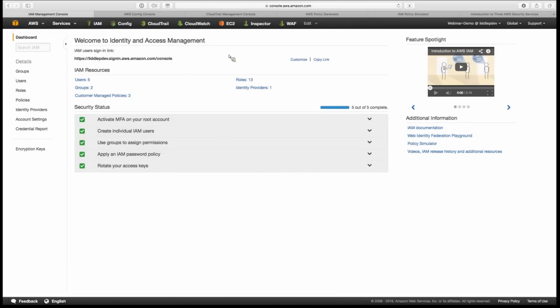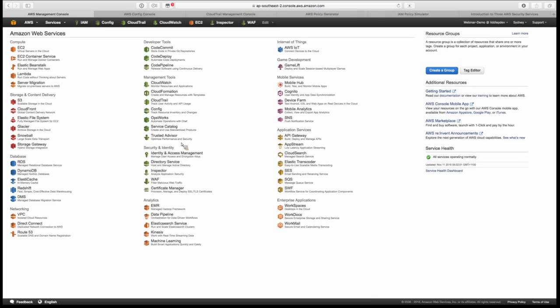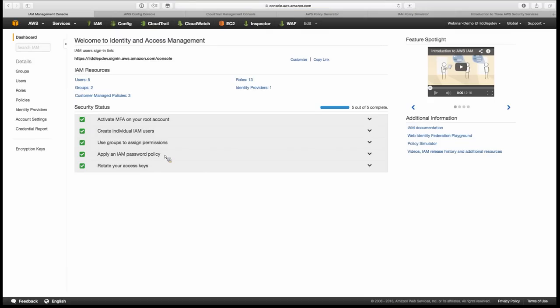So in my console here, I've logged in to the AWS console. If I go back to the main page, you can see this is the console which we showed previously, where you have a list of all the services. I'm going to choose Identity and Access Management here in the middle. And this is the console. Once you've created or logged in, and you're going to start creating additional users, what you want to do is take the link on the top where it says, welcome to Identity and Access Management, IAM users sign-in link. You can copy this link and send it to your users once you've created an account for them to be able to log into the environment with.